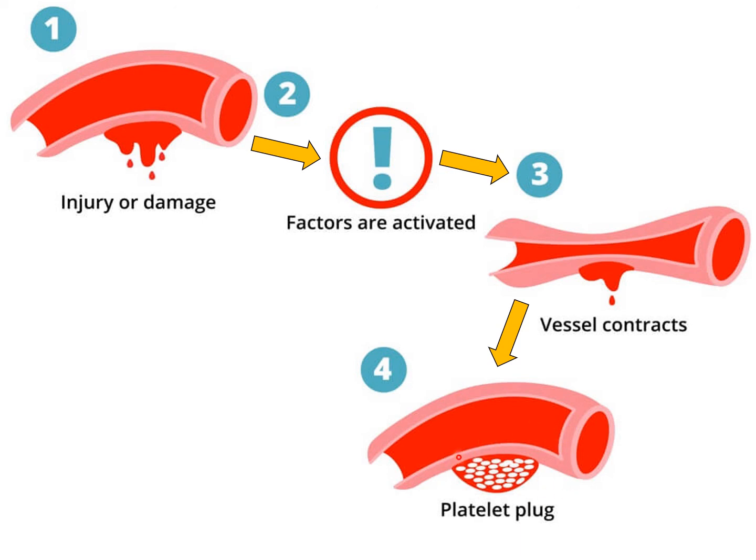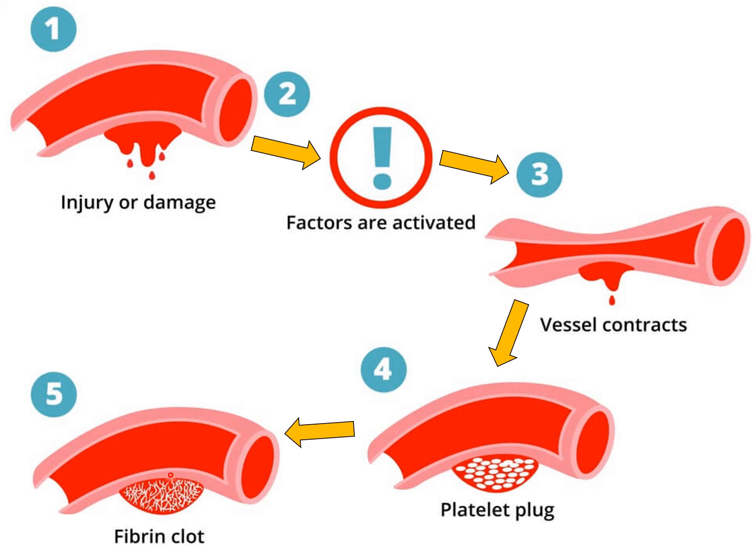But if the plug does not restore patency, you may get a more robust response that fundamentally leads to the polymerization of fibrinogen into fibrin, which then traps red cells, crystallizes, desiccates, and retracts. A much more robust response. But again, most of the time we only get to 4 here, but if that patency is not yet restored, then we'll begin to see spillover into the number 5 step. So again, we're going to see some cytokines, we're going to get vasoconstriction. This is part A in our mechanistic discussion, platelet plug, and then part B is the formation of an actual fibrin clot.